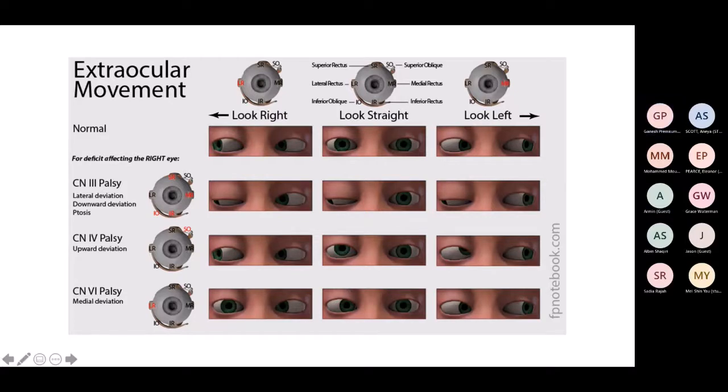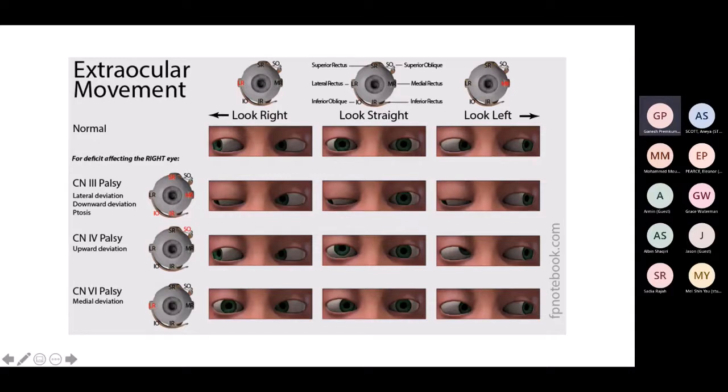So you can see cranial nerve 3 palsy. All of the inferior oblique, inferior rectus, superior rectus, medial rectus, they'll all be knocked out. What you have then is unopposed lateral rectus and superior oblique action. So if you have unopposed lateral rectus, that means it's going to pull the eye towards the, okay, so this is affecting the right eye. So the right eye is going to be pulled out towards the temporal region, and the superior oblique, we said it actually pulls the eye down and slightly in.